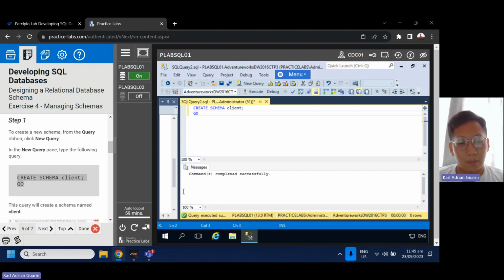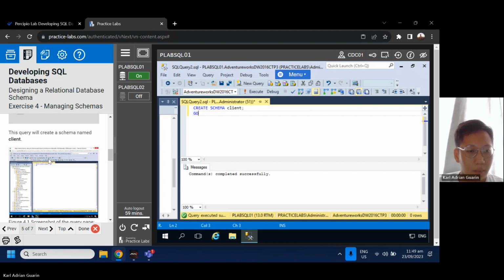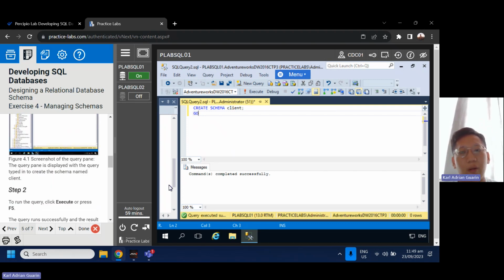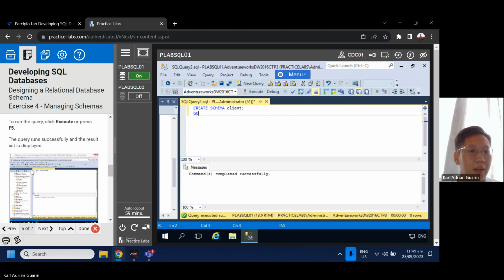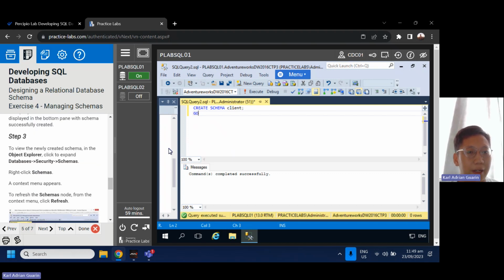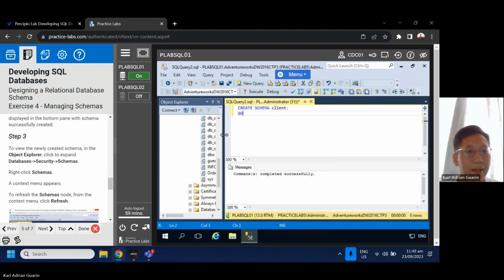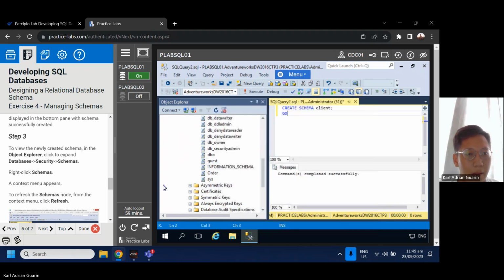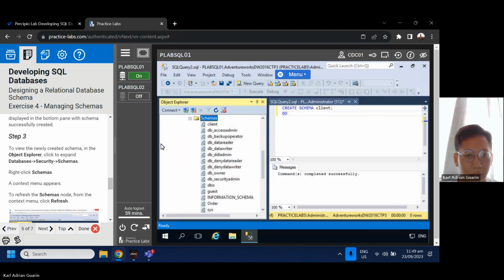Now let's do execute. You can see command completed successfully. Then step number three, client selected client.